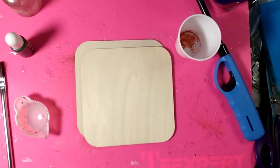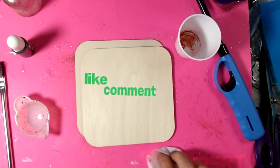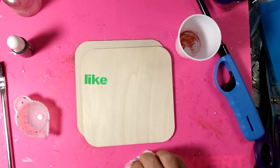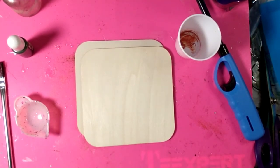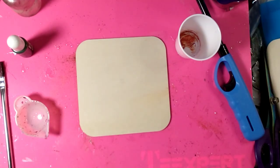So, no haul tonight. Oops. Wow. Just almost dumped the table over. So, we're going to do something different. I just kind of want to play around tonight. Tonight's going to be UV resin and a vlog. There we go. No change. Everything's pretty much the same.